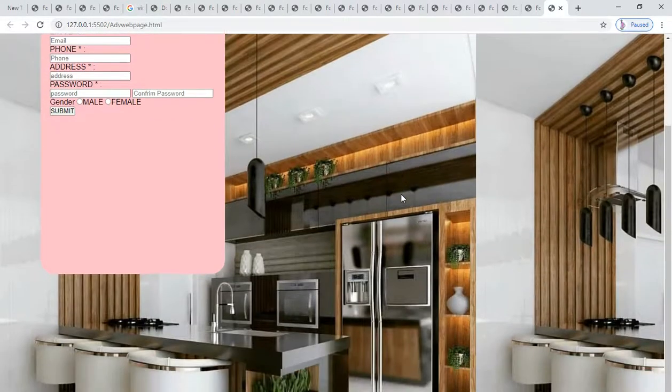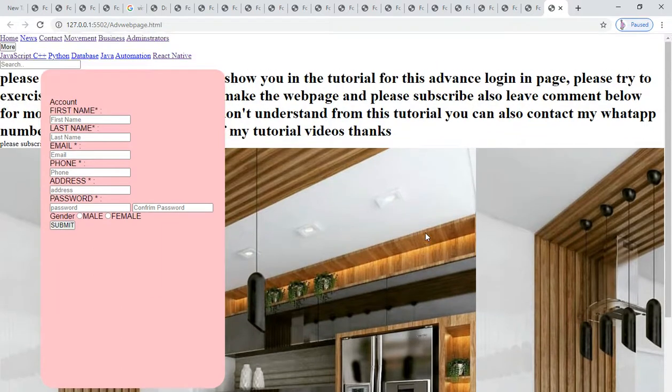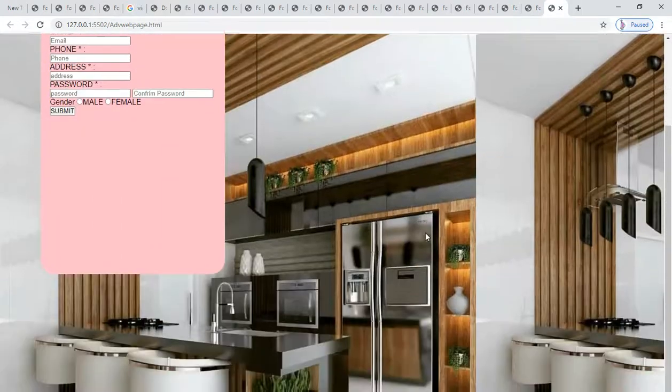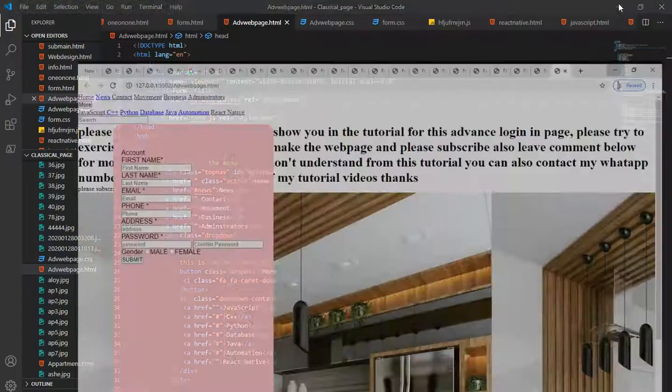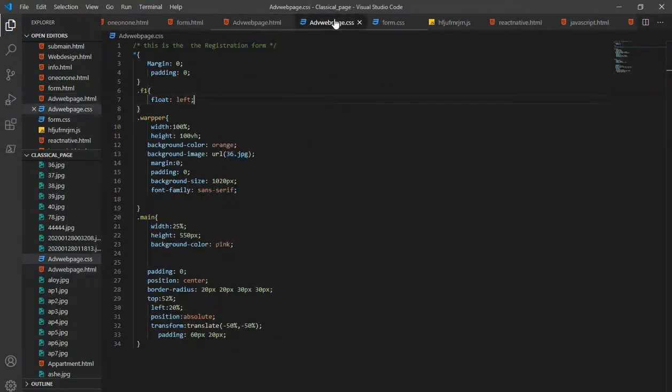Okay, so now you see these pictures we just included. This is a new picture we just included, and you see what we have in the background. So now basically the background color we had today has changed because we use URL for the image. One thing is, you should always use URL. Do not just put background image, then parenthesis, and then you just like that. No, you should always include the URL.